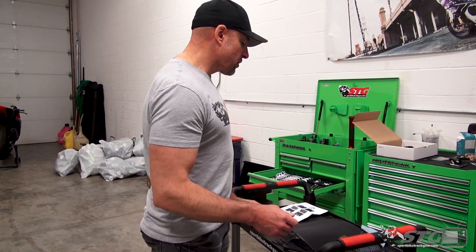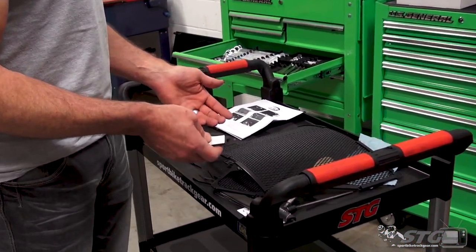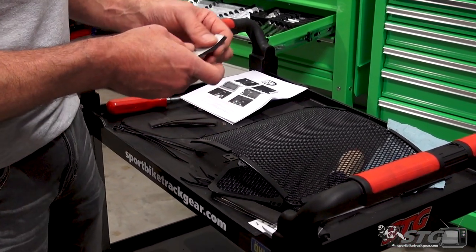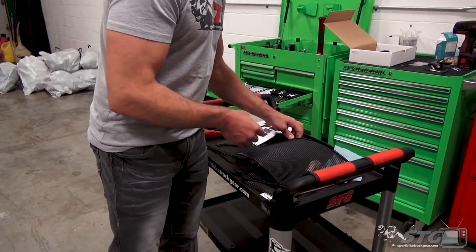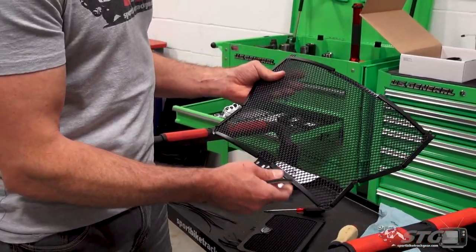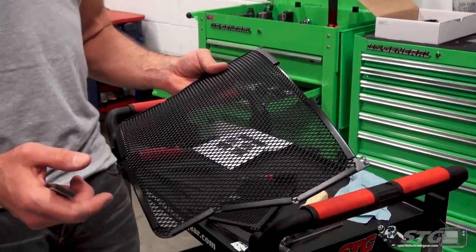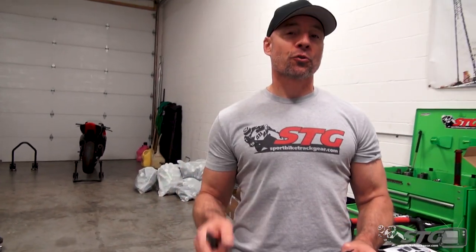One of the things that we do need to do in order to get the install going is prep the guard for installation by installing segments, right? We're gonna cut up this foam pad. Segments of this will be stuck to the back portion of the radiator or the oil cooler guard just to make sure that we maintain good social distancing. God, I was looking so forward to saying that. We have to socially distance the radiator guard and the radiator so they don't come too close to one another and infect each other with the coronapocalypse.